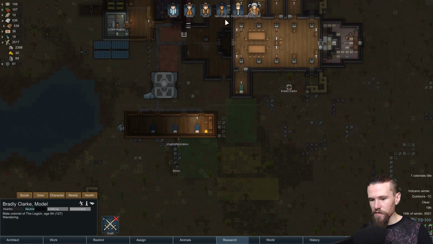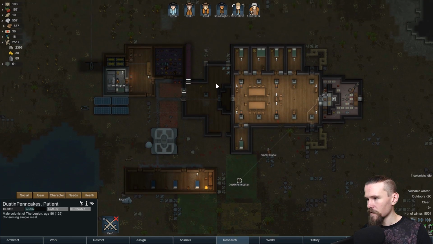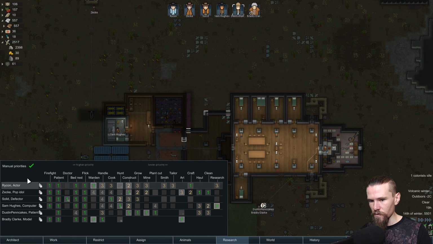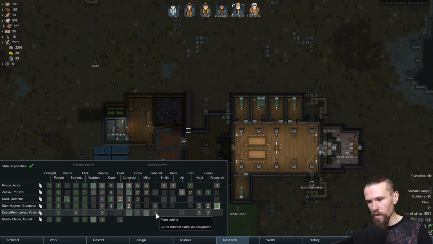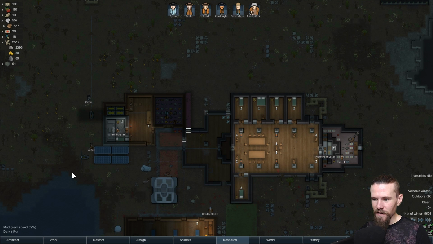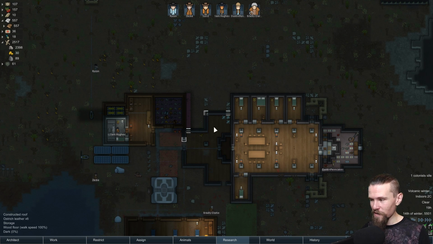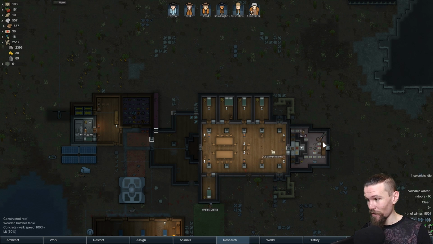Bradley, I really want to be able to get him to do some... Yeah, maybe I need to rework Dustin again. Get the plant cutting. Plant cutting's number 1. Mining's number 1 as well. Let's put construction on 2 so that he does do plant cutting. Because it's something that will take him a long time to do, but it's something that we can just forget about, and we'll be okay with that. We've got 106 meals right now, so I feel like we're doing pretty good.